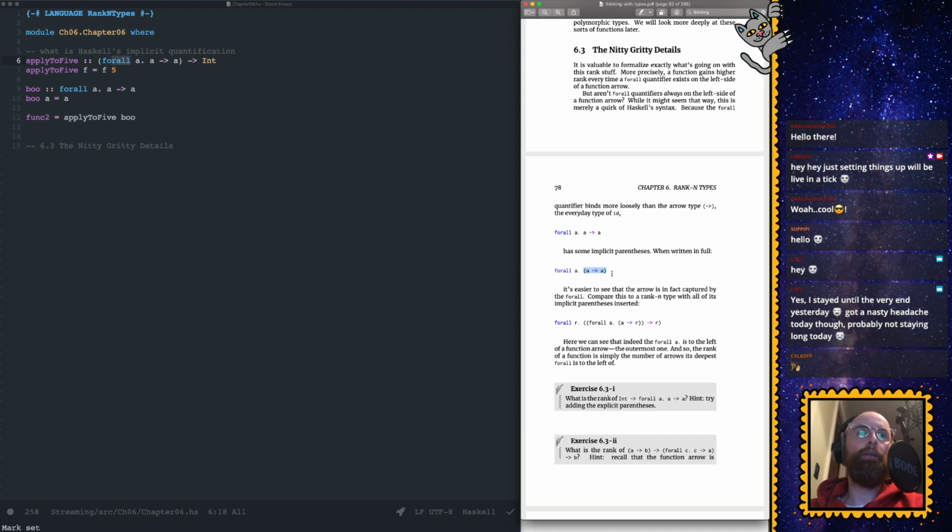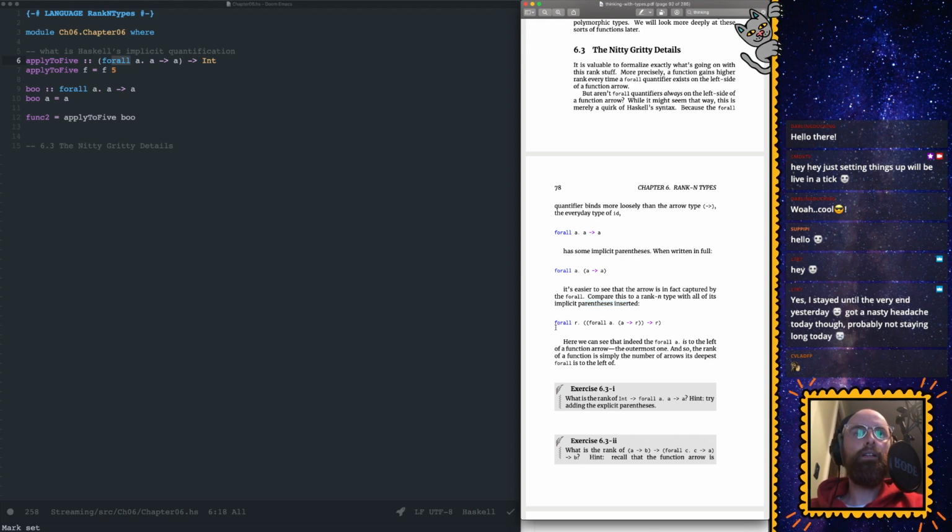It's easier to see that the arrow is in fact captured by the for all compared to a rank n type with its for all and implicit parentheses inserted.